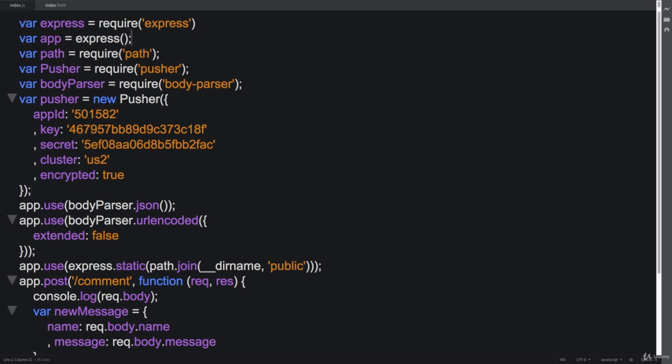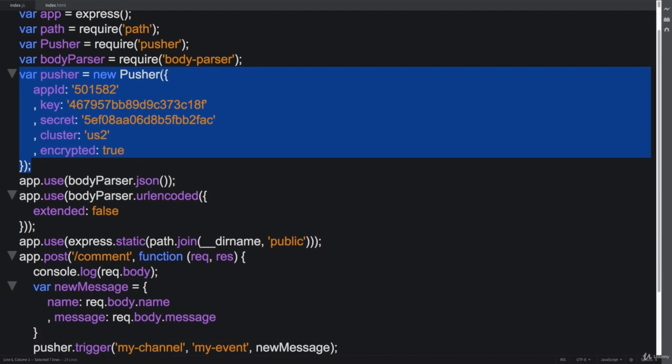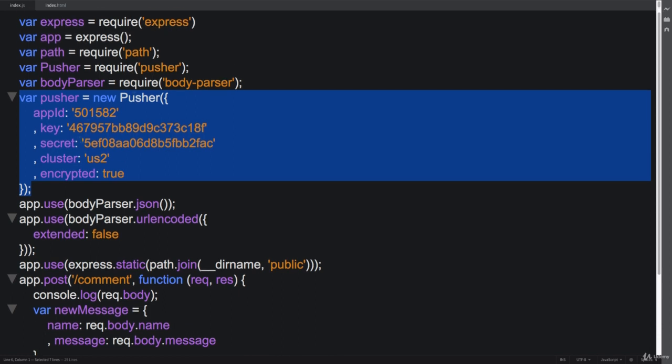So we brought in a few packages, Express, Pusher, body parser. We needed all of these in order to accomplish all the functionality that we're looking for. For Pusher, we set up an app on Pusher. We got a key, secret key, set up a cluster, encrypted. These are all of the connection information, authentication information that we need to authenticate with Pusher. And we set up that application on Pusher. We got a lot of the source code from Pusher as well.